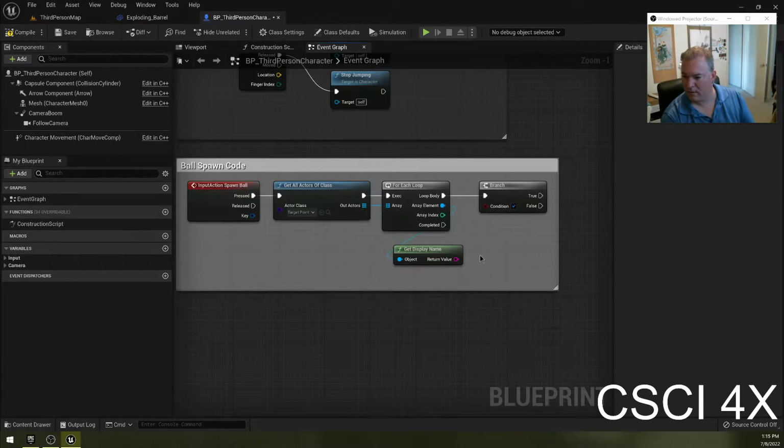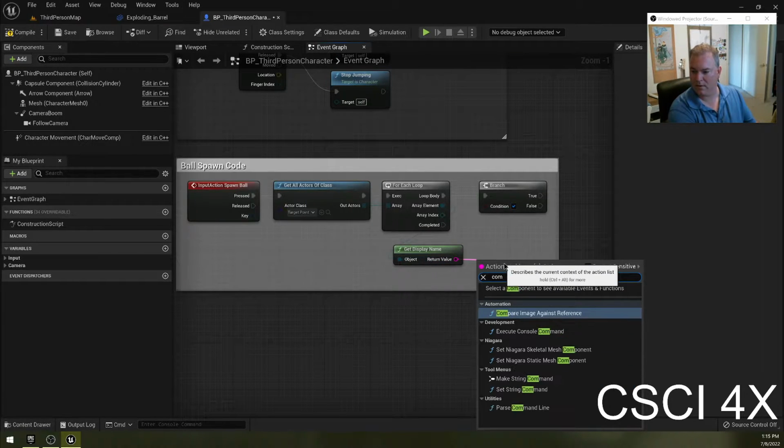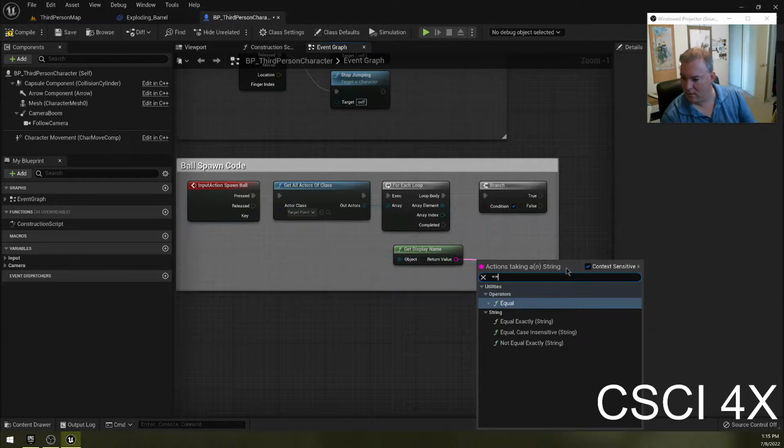Can't compare. Is there a string comparison on that? Equals exactly.